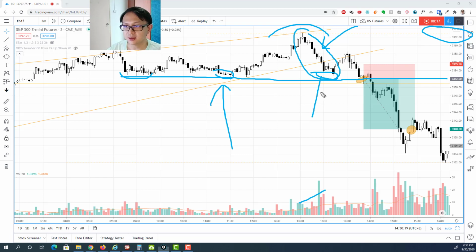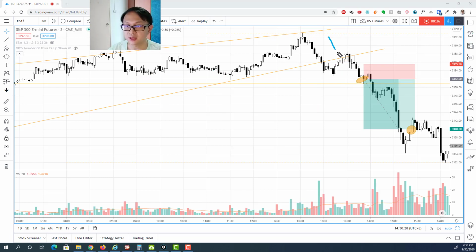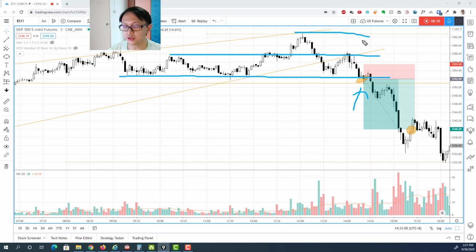You can see that the down wave actually touches the level and immediately has this kind of bounce up. So the bounce, the up wave, acted as a backup action, and subsequently we see another reversal, and then eventually a breakdown here. So my entry was right after this breakout bar, so it's right at this kind of a hammer bar here. So this hammer bar is actually the first time that it breaks out from the trading range here. So this is a localized trading range.